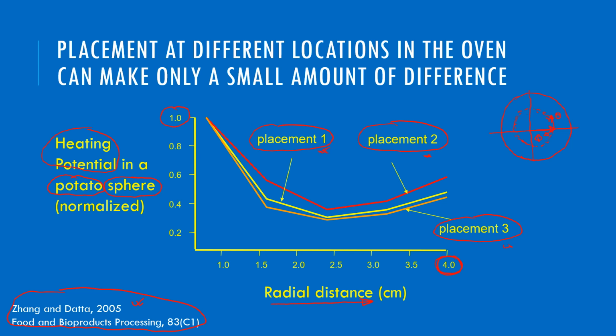That is, whatever the pattern is, the average value at the same radius does not change with location in the oven. So a conjecture from this study was that the qualitative pattern is not changing with position in the oven. The point that we can use, perhaps, if I may generalize, is that the placement of the food inside the oven may not be as critical a factor as factors like dielectric property and size.